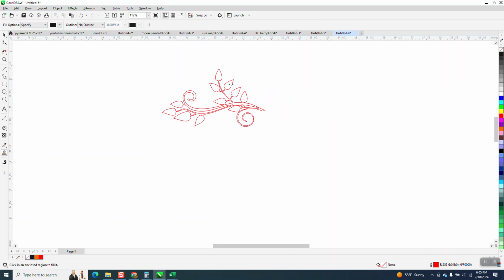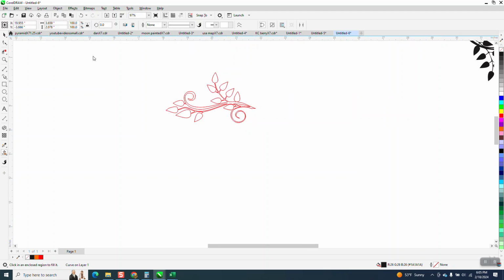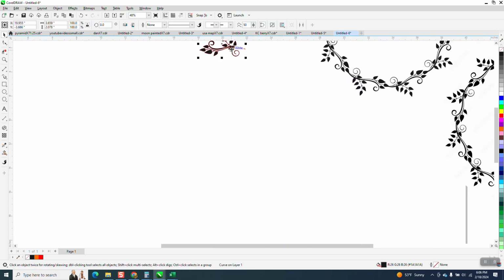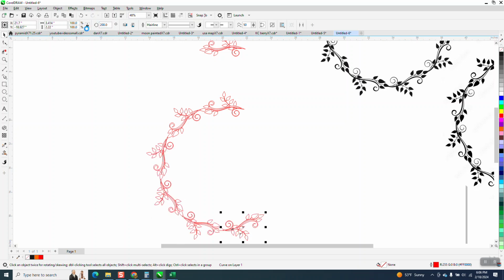Take your Smart Fill tool and fill that in. Move it up. And take this away. Now move this back. What that did, now when we left click, right click, and Control D and Alternate C, we're at 0. So I'm going to rotate it 40 degrees. Control D all the way around.